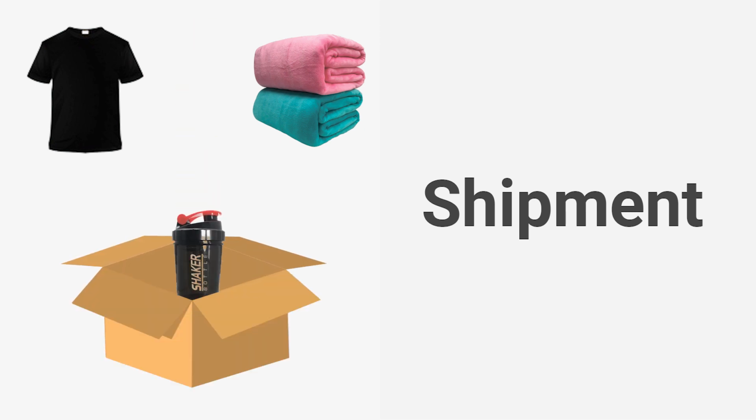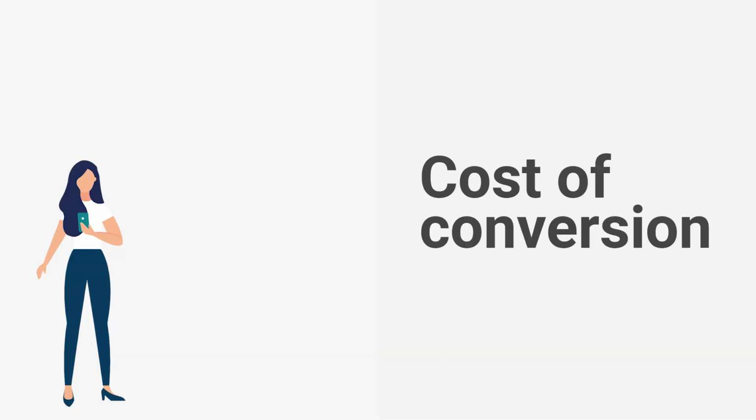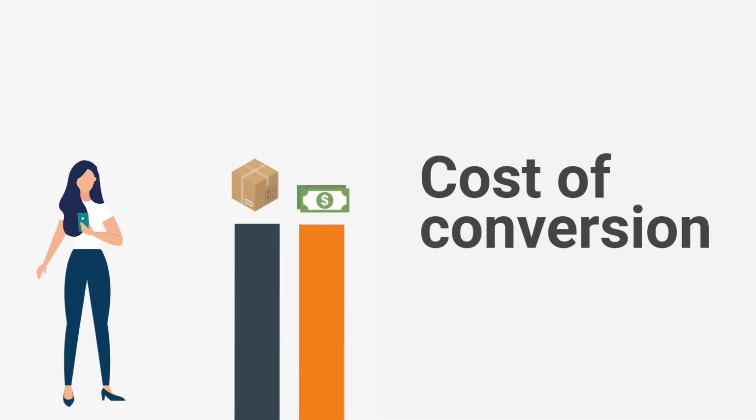Improving this metric can increase your profit margin because you save up on a number of expenditures. When someone orders 2 or even 3 items from a store as a single order, you only pay for shipment once. In contrast, if the same person buys the same item separately, you will have to pay for each shipment. You also save on the cost of conversion, which is how much you spend on attracting one customer from advertising.